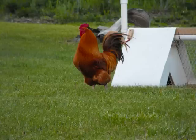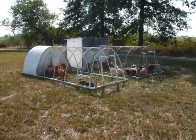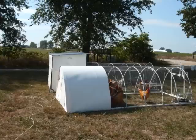If you're planning on building your own chicken tractor, I'm going to go through some tips and tricks to get the best out of your design. While most of my tractors are made out of PVC, most of these design ideas can be incorporated into any material you're building out of. I am all for improving my existing designs. If you have an idea that I haven't mentioned, feel free to list it in the comments.